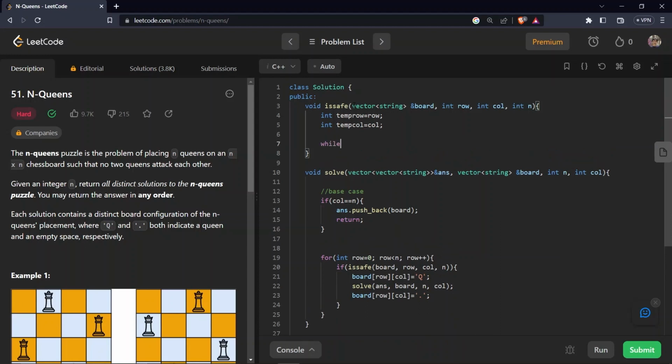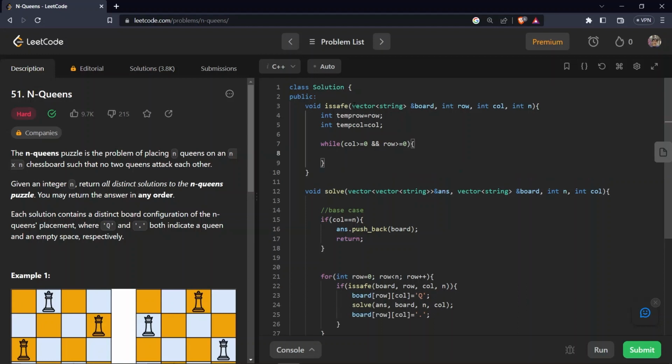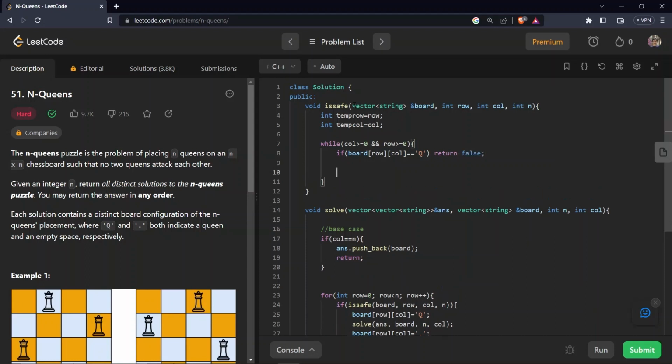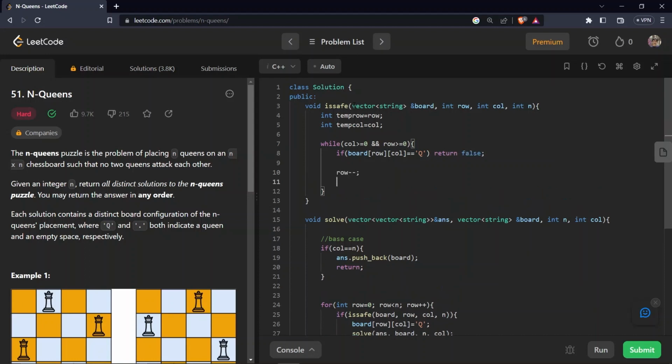Now while column is greater than or equal to 0 and row is greater than or equal to 0, we'll check if there's any other queen over there. If board of row and column is equal to Q, then we have to return false. Else row minus minus and column minus minus.